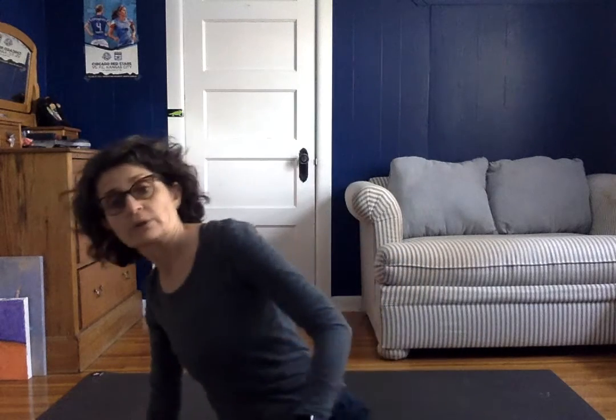So we're going to start in our easy seated pose. Remember, that's crisscross, or in yoga, we say Sukhasana. Okay, so sit down. And then we're going to place our hands on our laps and our knees with our palms facing down. And we'll close our eyes, and I'll play the singing bowl.